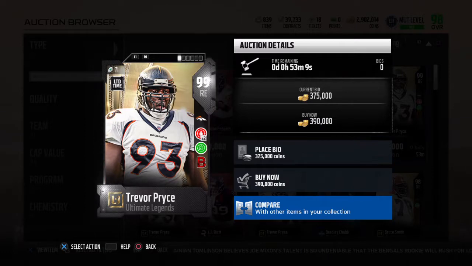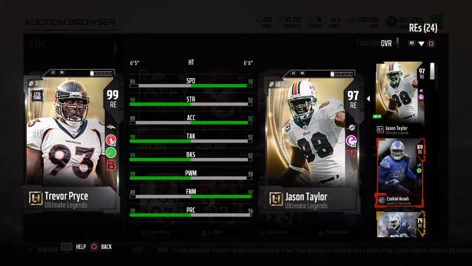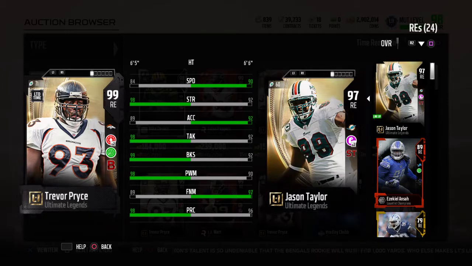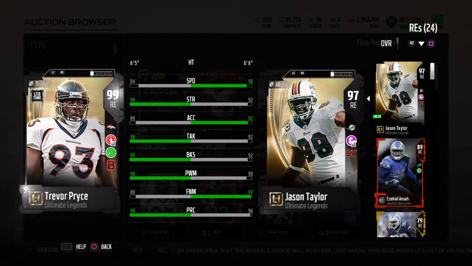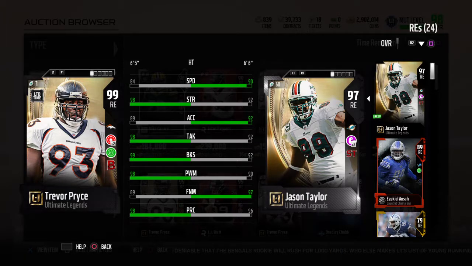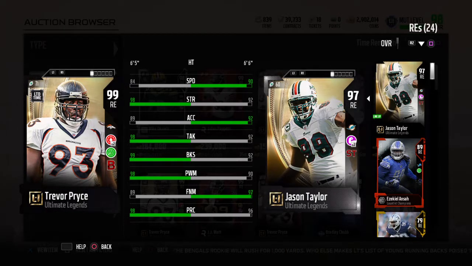Here's today's limited legend, Trevor Pryce. He's got Battle Ready and multiple different chemistries depending on which version you buy or pull. We'll compare him here to my Jason Taylor. He's much slower, but he's got him in just about everything other than the speed and the finesse move. 99 block shed's awfully nice.